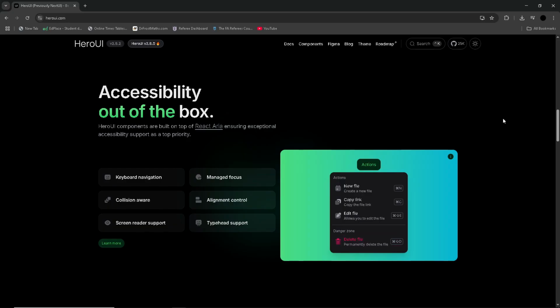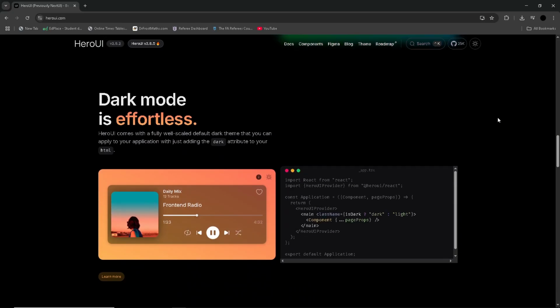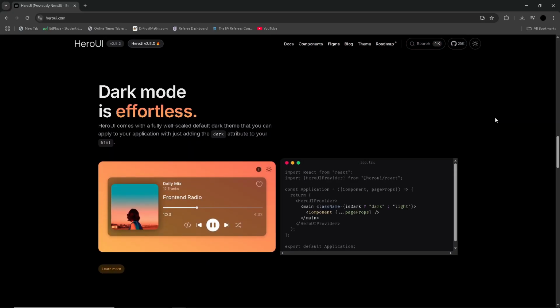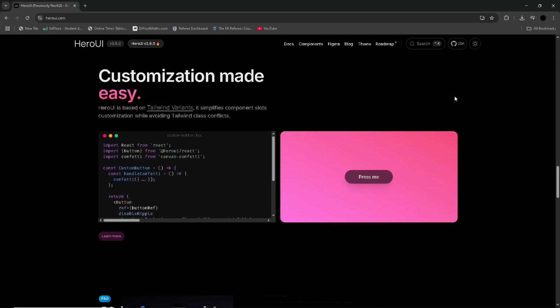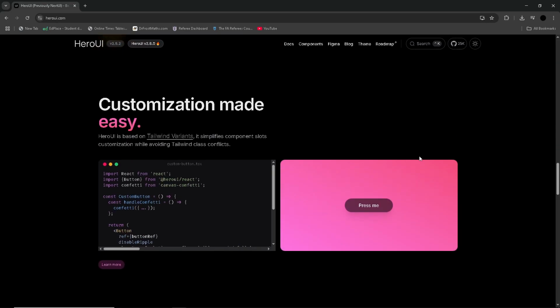Unlike heavier UI frameworks that enforce a strict design language, HeroUI provides a high degree of freedom, enabling teams to fine-tune spacing, animation, and theming without jumping through hoops. This clear separation of logic and design empowers users to build custom UIs while still benefiting from the reliability and structure of pre-built components.